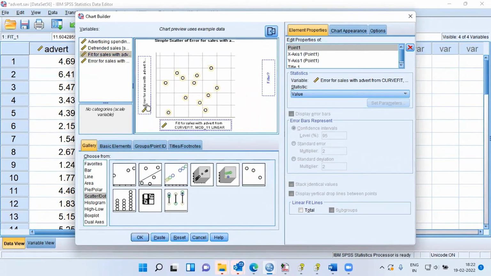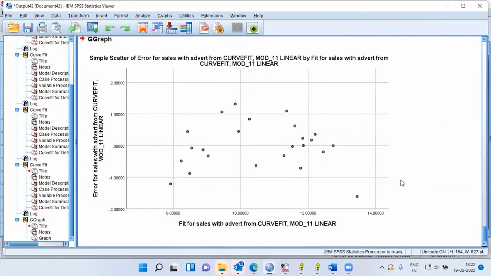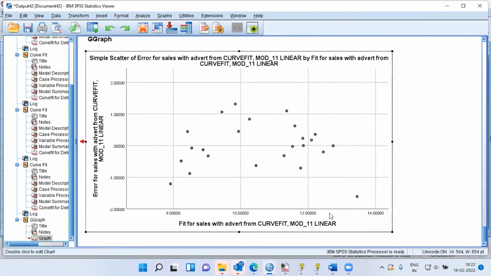So let us study the distribution of the residuals versus the predicted values. I'll click on OK. Very interesting. You are able to see the distribution of residuals. Along the y-axis, I have residuals, and along the x-axis, I have the predicted value.